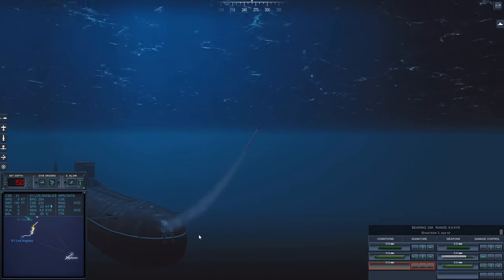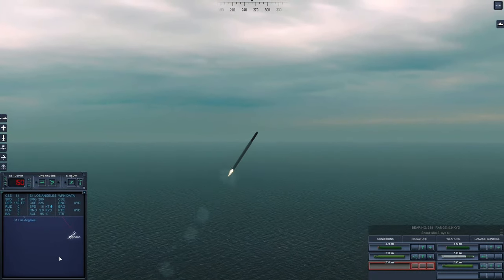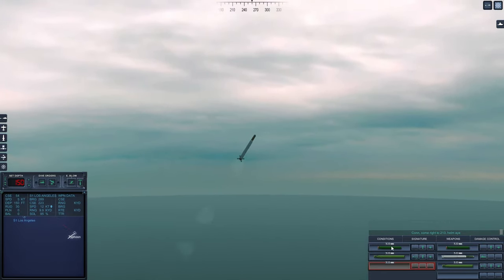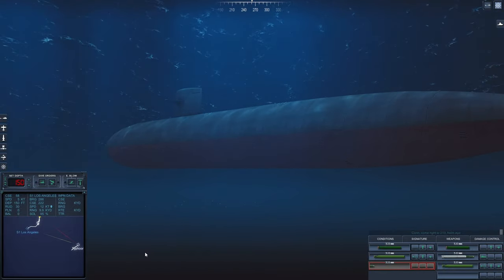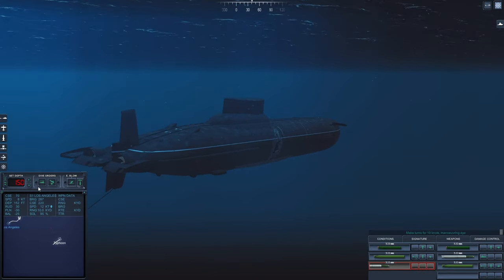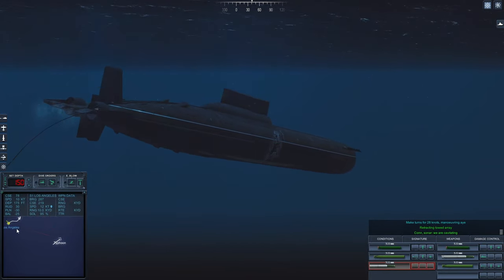Con, torpedo, firing tube 3. Come right to 213, helm aye. He's gonna lose the wire, maybe. Hopefully. 10 knots. Make turns for 10 knots, maneuvering aye. He's too close. Deep. Sonar, we are cavitating.